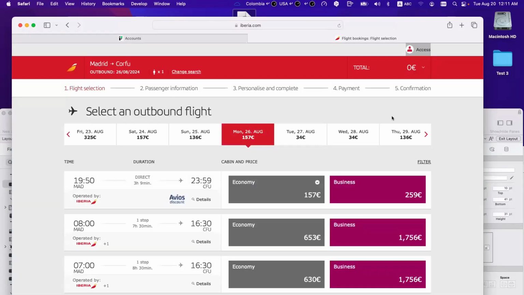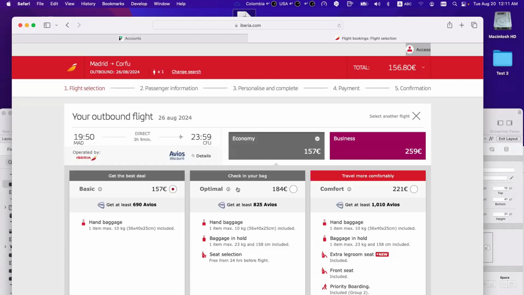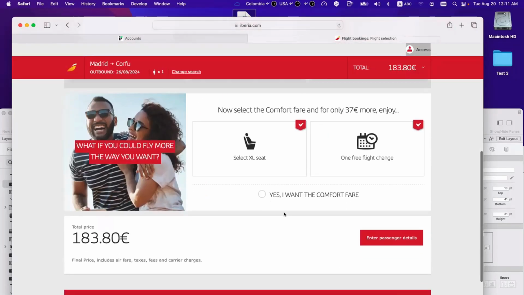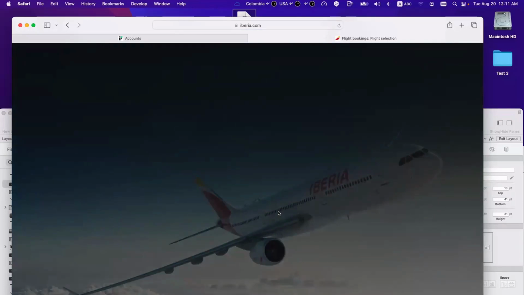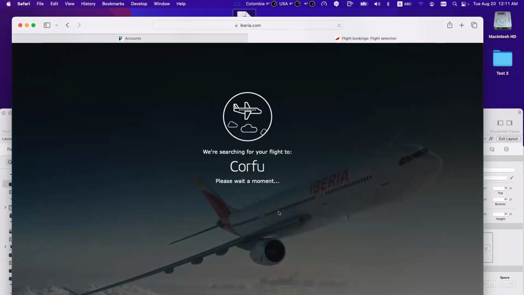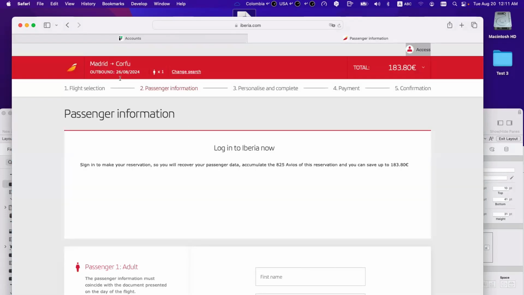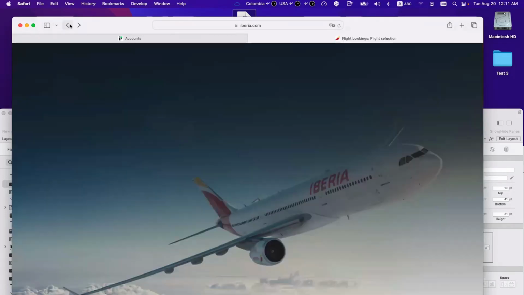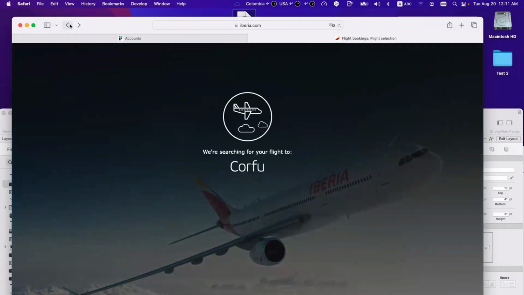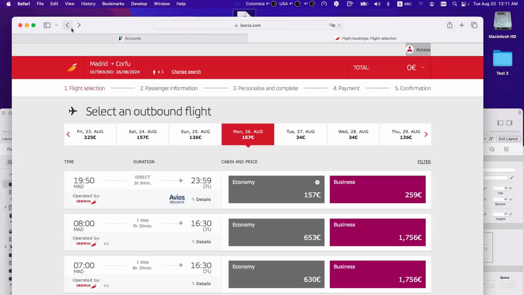You don't really go back to the previous one. So you have a back button, but if you press it, it does something weird. It's not really working, the back button.